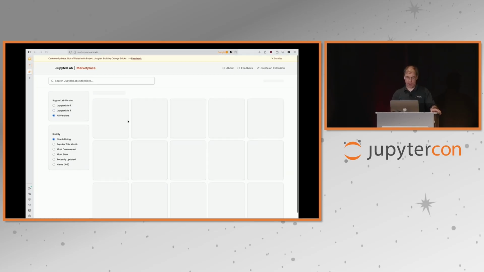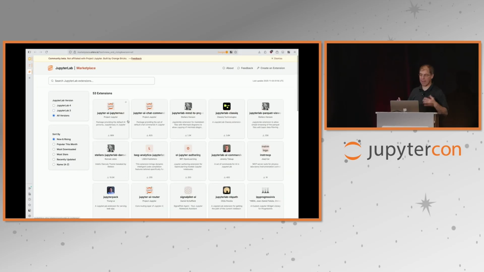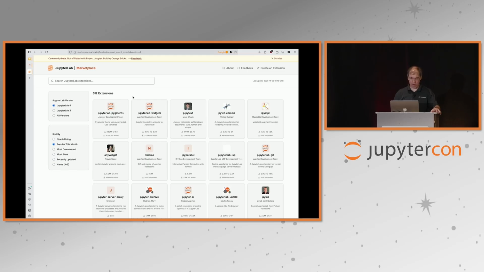And I mentioned there's 600 to 800 extensions. If you look at JupyterLab 4, okay, let's see, 612 extensions. This is a website. It's not affiliated with Jupyter, but Konstantin, one of our workshop organizers, put this together to easily see all the different extensions available for JupyterLab. And the nice thing is he pulls the download stats and everything, so you can get a nice interface for what's available in JupyterLab.